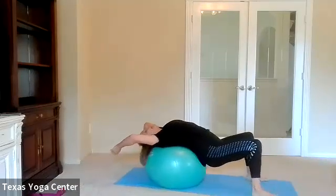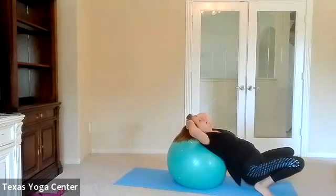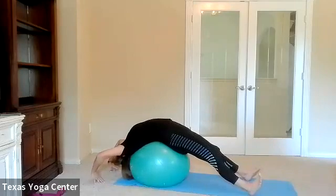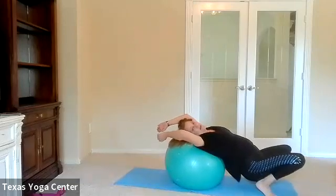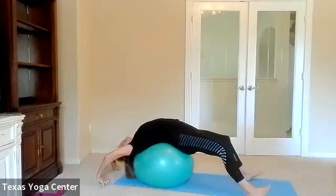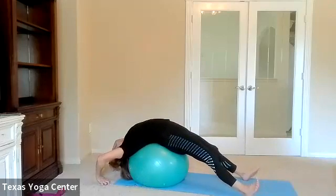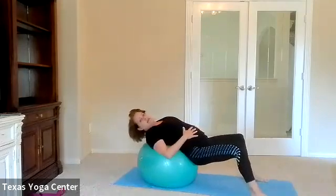You have to know your back. You have to err on the side of safety. As you roll around on your back, you're very inverted here. You're upside down and backward. And that is not right for everybody. And it may be okay one day, but the next day it's not okay. So you have to recognize that. So there's just no other time that we can stretch the front of the body to this extent.